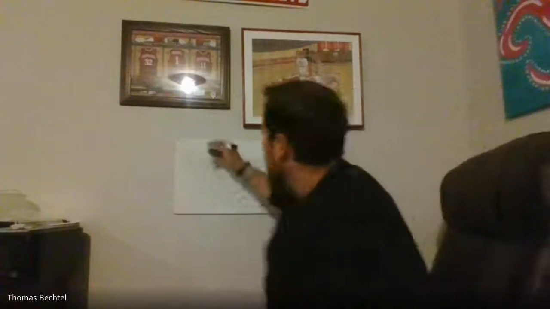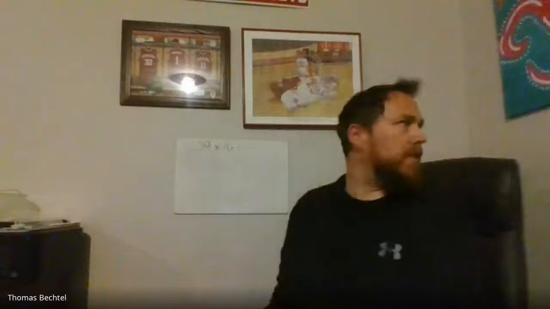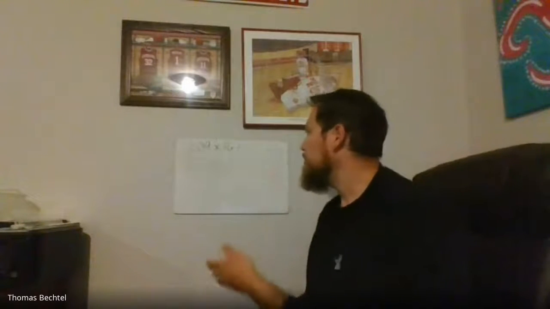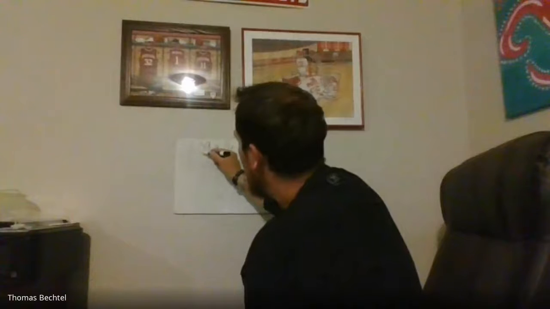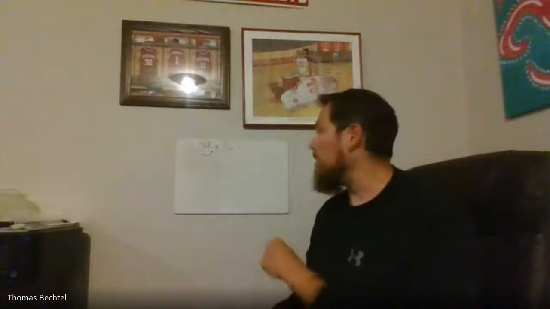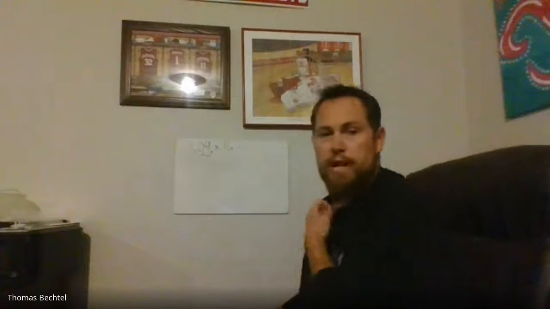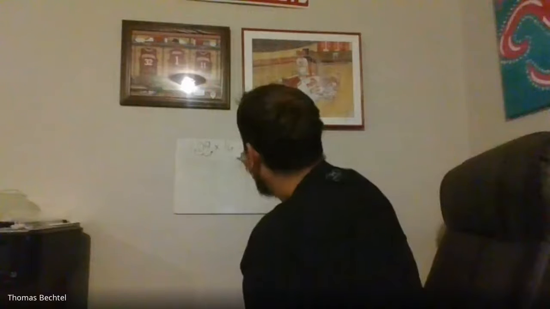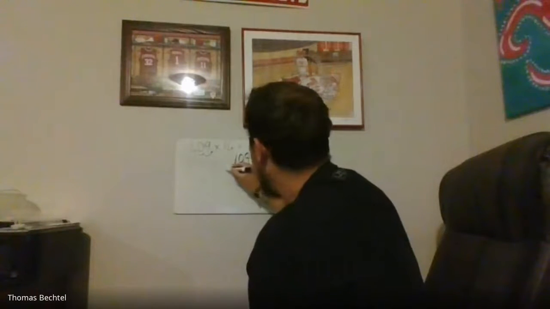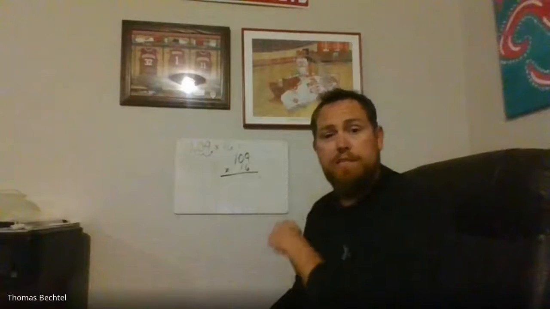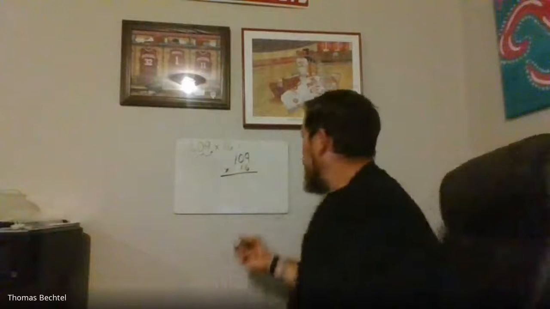Okay. All right. The second problem we looked at was 1 and 9/100 times 16. Now I showed you a different strategy for this one. So I'm going to move the decimal place 2 times to the right. So when I get done with my problem, I need to move my decimal point 2 times back to the left. Then I just look at this as 109 times 16. Now we could have done this problem the same way we did the other problem, but I wanted to show you a different strategy.